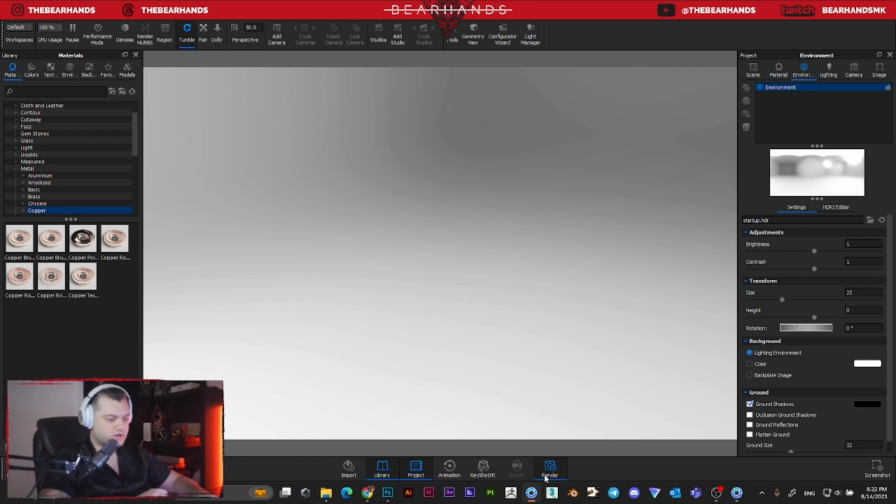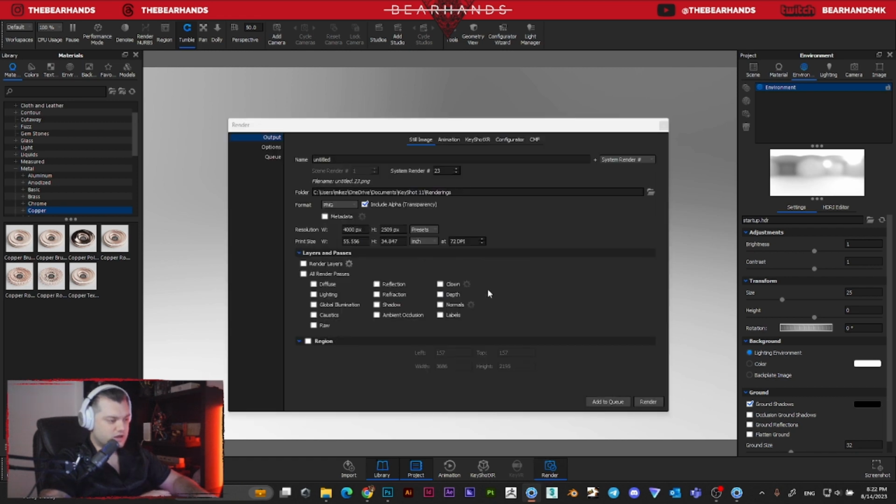So in Keyshot here, you're able to render all these passes separately. If you want to, you can take all of them and it will render all of them separately into your render folder, or you can tick whatever you need and it will only render out those along with your final render.